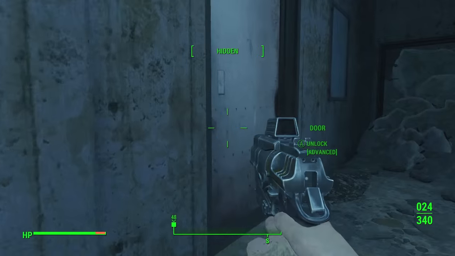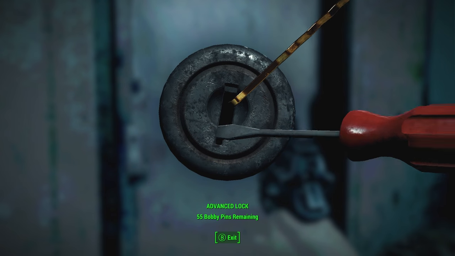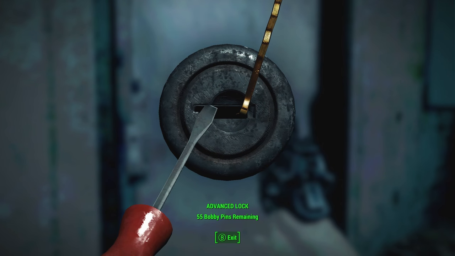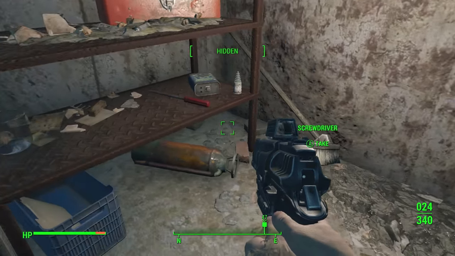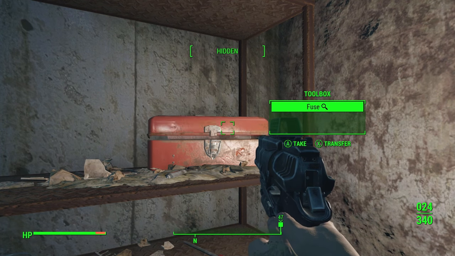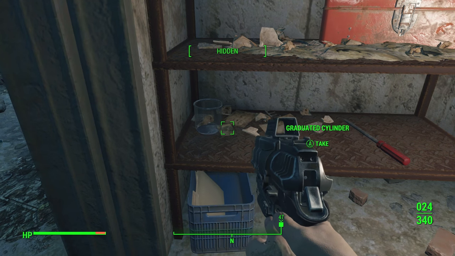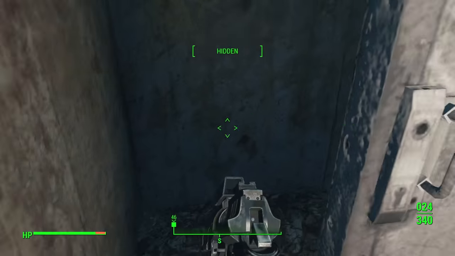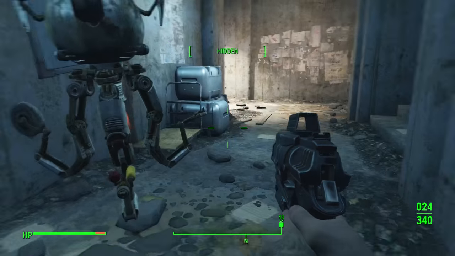What else we got? We got a door. An advanced lock. Well, that's nothing for Grit Jones. See if we can get this sucker open. There we go. Nice. Now I can get a broom. Extinguisher. Turpentine. Wonder glue. Some stuff in here I can use. Stim pack. Oh, that's a beaker. It makes more sense. Nothing behind here. No, we're good. That's long gone.